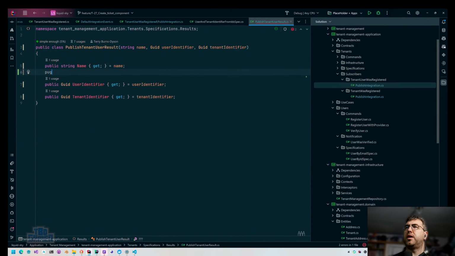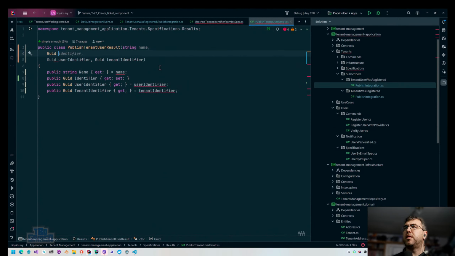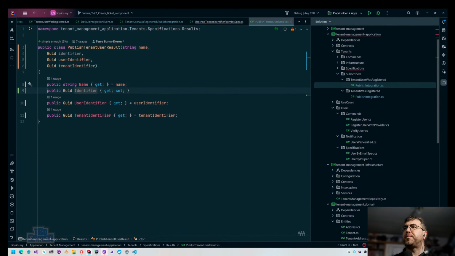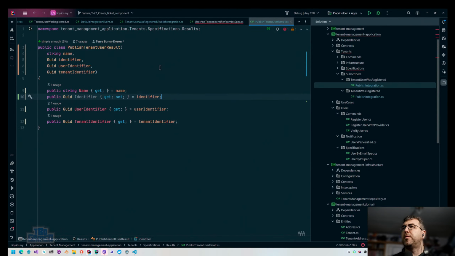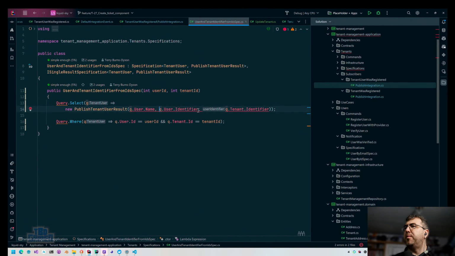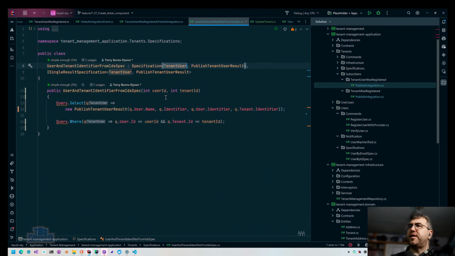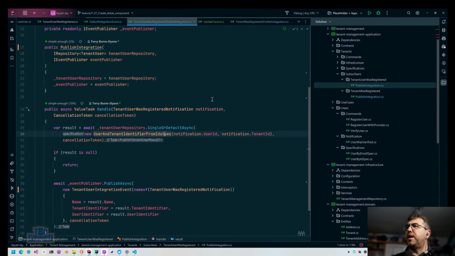So if I do public Guid identifier equals Guid identifier, I still don't like that pattern. And then we can do q.identifier, because q in this instance is a tenant user record. That gives me that information now.